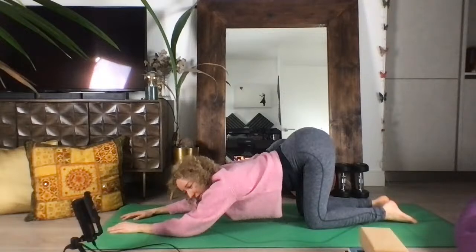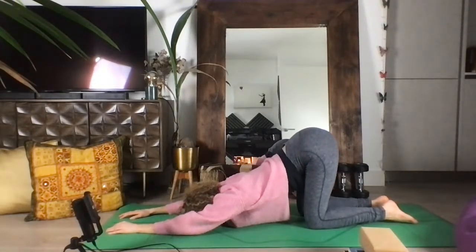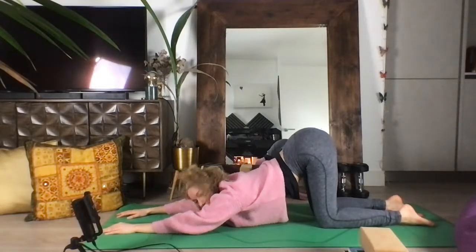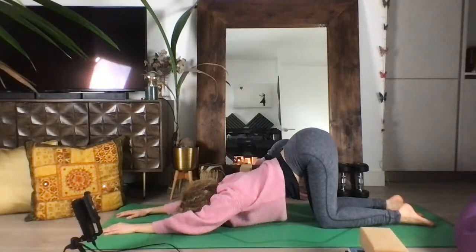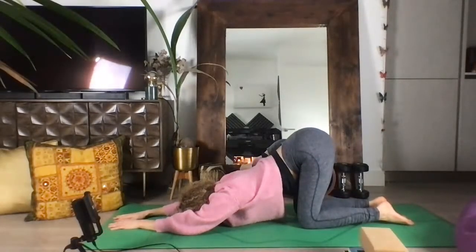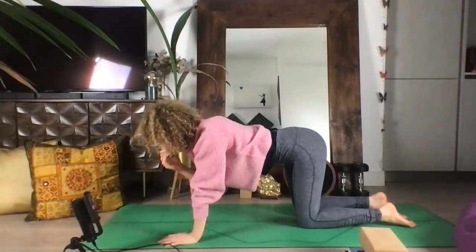So you can choose whether you make it deeper here by moving your knees backwards. And that makes it more intense. Or moving your knees a touch forward makes it less intense. But ideally the knees are somewhere close to underneath your hips.